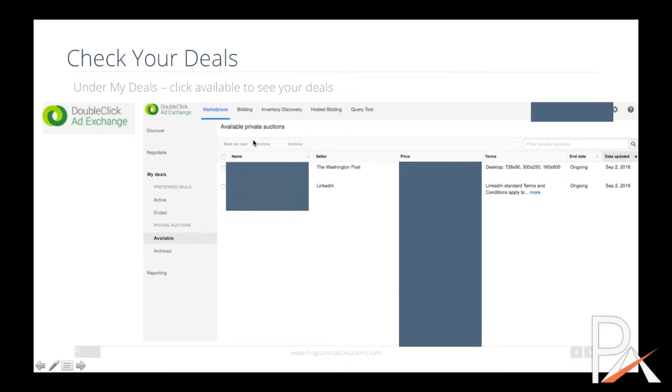Okay, and now let's say we create a deal, we go back, we check our deals. It'll be on this page under My Deals, Available, and they'll show up here. And it just tells you the deals that you've made. Because sometimes if you've run through a lot of deals, you don't remember certain publishers you've dealt with. You don't want to redo it again. You can just go back and use them. A lot of private deals are open-ended, meaning you can run them for as long as the deal is active and as long as there's inventory if it's not a guaranteed one.